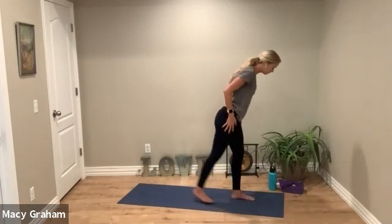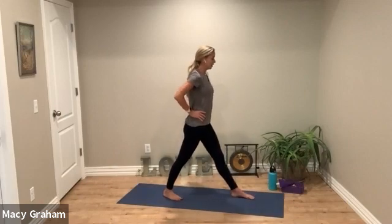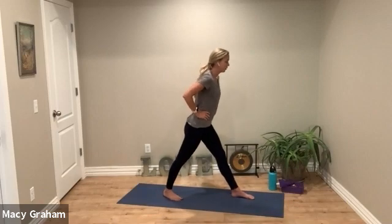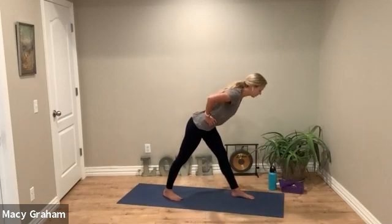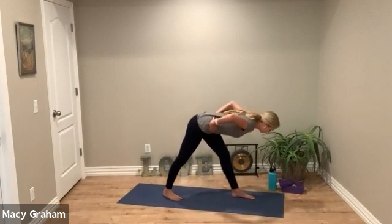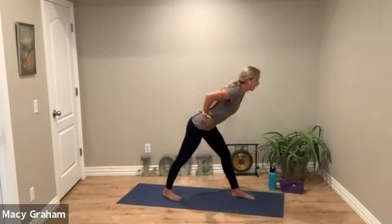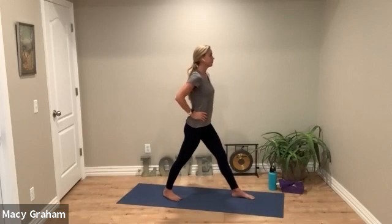All right, let's move into a triangle pose with your left foot forward, your right foot back. You're gonna bring hands onto your hips, and I'll give you two different options. So the first one is to keep that long spine and just hinge forward, reach with the top of your head, and kind of pull your weight over that left leg, and then come back up to standing.